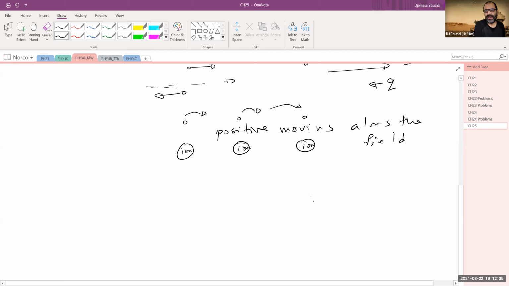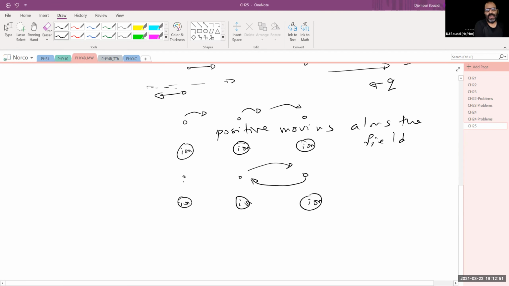In the second case, you still have an ion in here, you have another ion. This is really the real picture of what's going on, by the way. And this is another ion. So the charges are actually negative. Actually, they are electrons, to make sure. So this electron will move in here, as if a positive charge would have moved in there. Same thing, this is the actual movement of the actual charges, as if a positive charge in here. So the net effect is the same.